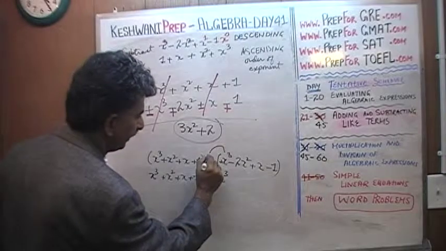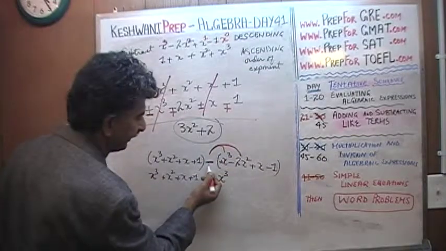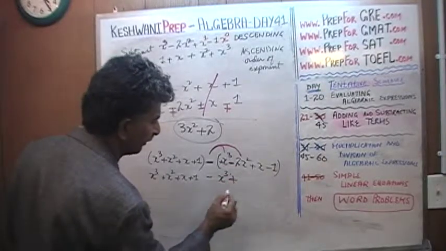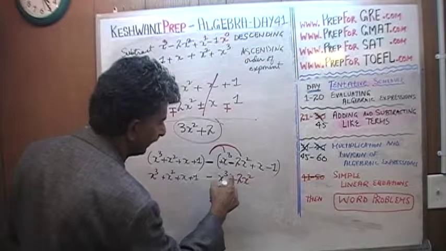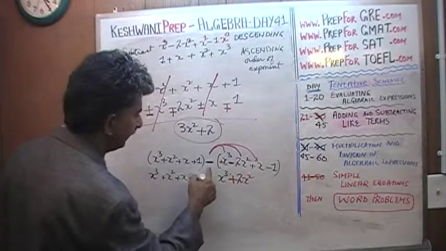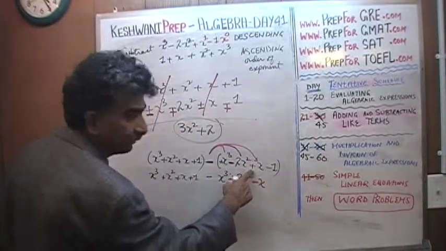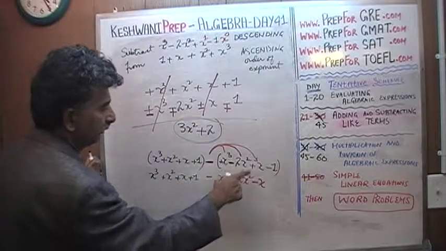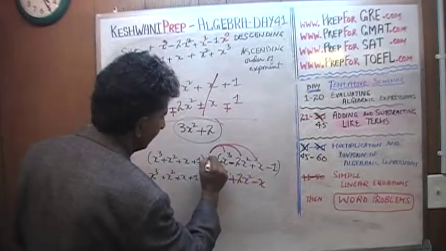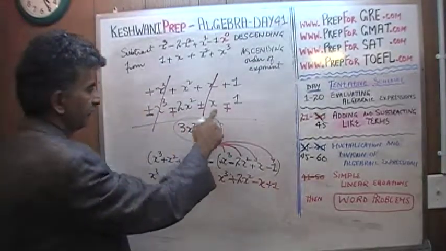This negative 2x squared, when we multiply it, because the negative sign is outside, a negative and a negative is going to become positive 2x squared. Right here, negative turned into a positive. And finally, a negative times a positive is going to become negative x. This positive x turns into negative x because the negative sign is being multiplied by the outside negative sign. And the negative 1, multiplied by the negative outside, becomes positive 1. Voila. Right here, positive 1.